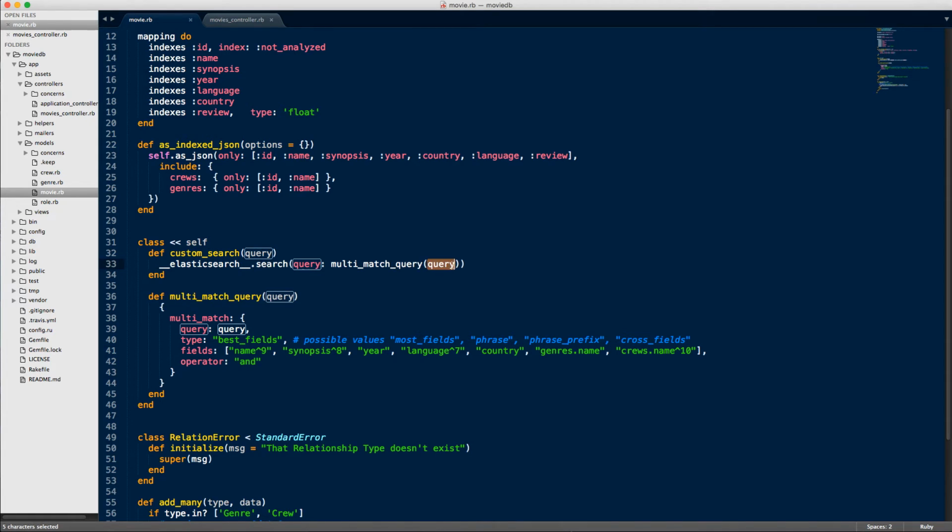Now, a very cool thing to do would be to detect, when you type in the search query, what kind of query it is. So you could detect, all right, does this word match with one of the crews in the database? If it does, then we look for that, and we use a different query. And if it doesn't and it's just some keyword, then we use another query. So something like that would be cool. And let's take a look at that in the next episode.